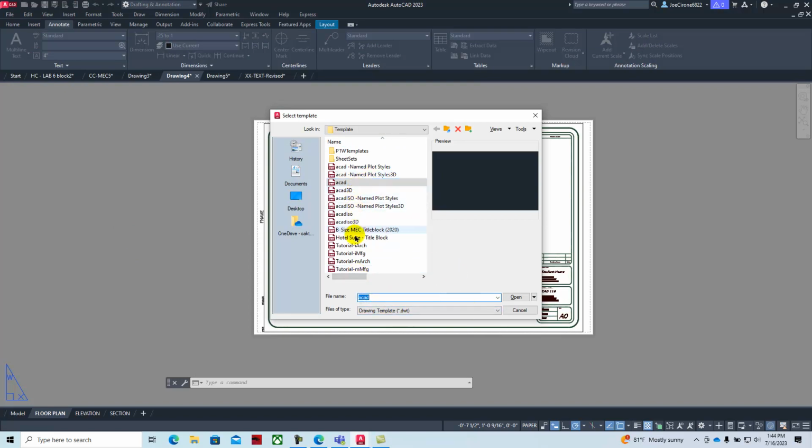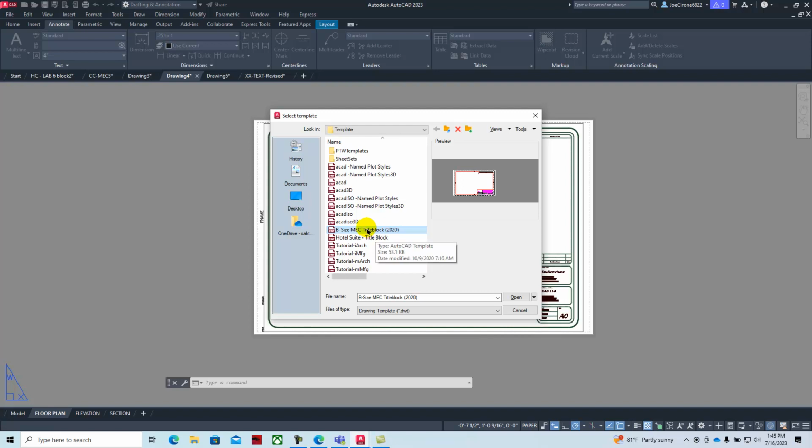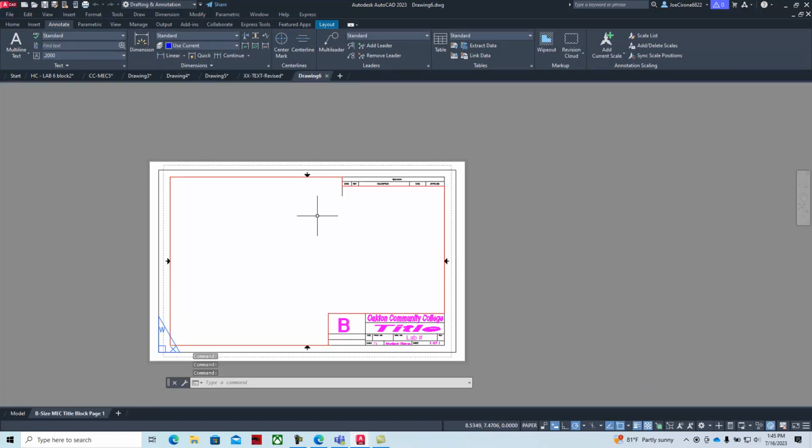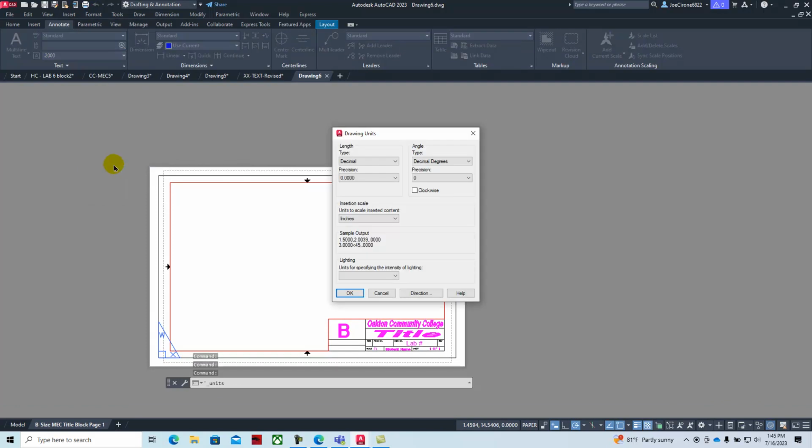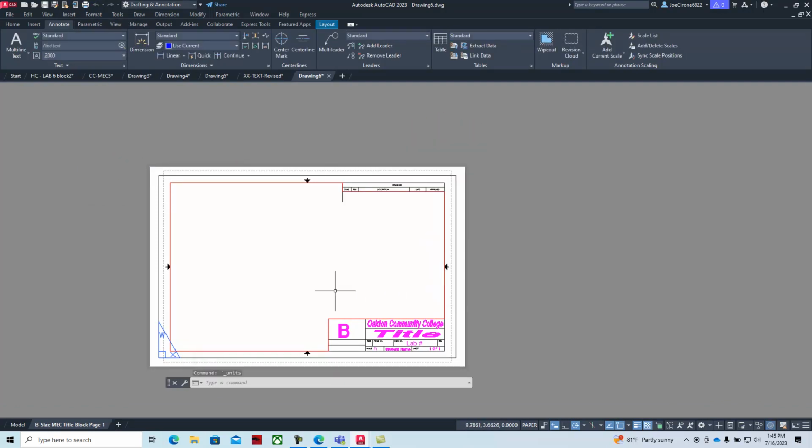And the ones that come with AutoCAD are the ones that say AutoCAD and this other one like Tutorial I. That would be imperial, meaning the units of measurement would be inches, versus Tutorial M, which would be millimeters or metric. And so these different templates have certain settings that were set for you. But like we said, we've already got some of them set up for you, like this B-size mechanical. I put this one in the template so that when we work with it, the units is already set for you. And then the layers and line types and other aspects are also set for you as well.